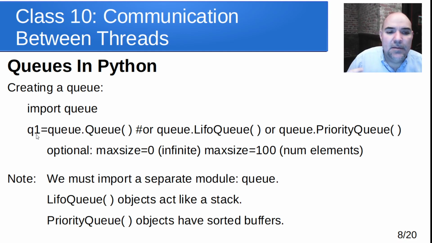And there's one optional parameter here, a max size parameter you can set. If you set it to 0, which is the default, then you get an infinite size queue. And it's really not infinite. It's limited by the amount of memory available to your Python interpreter on the machine that's running this. But there's no bound on it that's set by the language. In other words, if it can allocate the memory and you put something in the queue, it can grow to a bigger size. If it runs out of memory, you're going to get an exception thrown.